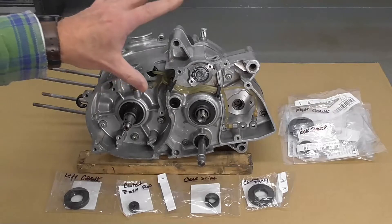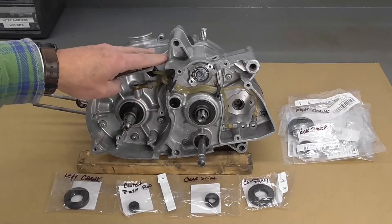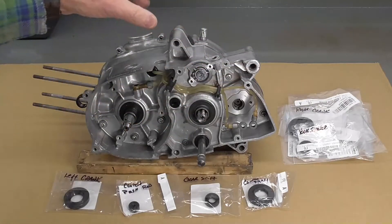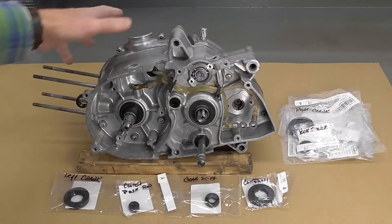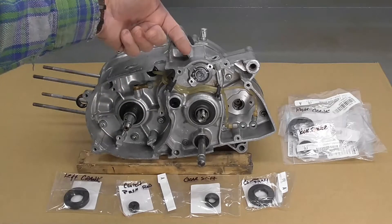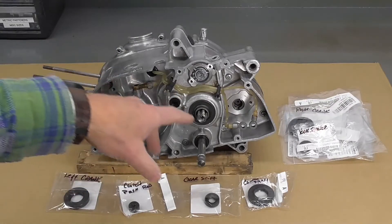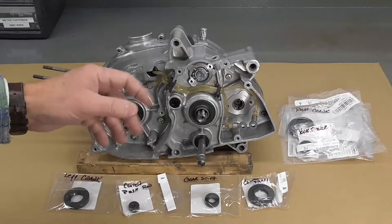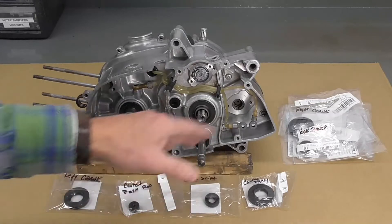I thoroughly cleaned this engine a couple of weeks ago. I put it up in my parts cleaning tank, which has an adjustable spout, and I hosed down the engine really well and let the circulating pump run, running the cleaning fluid all over the engine cases and the opposite side. I could direct the flow into the lower end and into the transmission to flush out any residual oil and sediment that might have settled over the years.